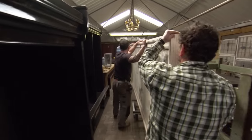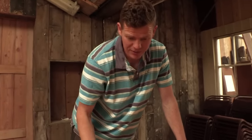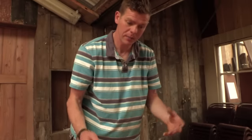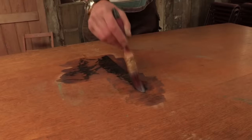Alex is busy restoring the old draper's table from St Mary's. Well, the problem is the ink has gone really deep into the tabletop, so sanding it alone won't do unless we sand a huge scoop out of it, and that'll just ruin the table. So what we need to do now is rough up the grain a bit with some sandpaper to open it up. We put this chemical in, then hopefully it'll suck the ink stain out. So now we've opened up the grain, we just paint some acid on. This will suck out the stain.